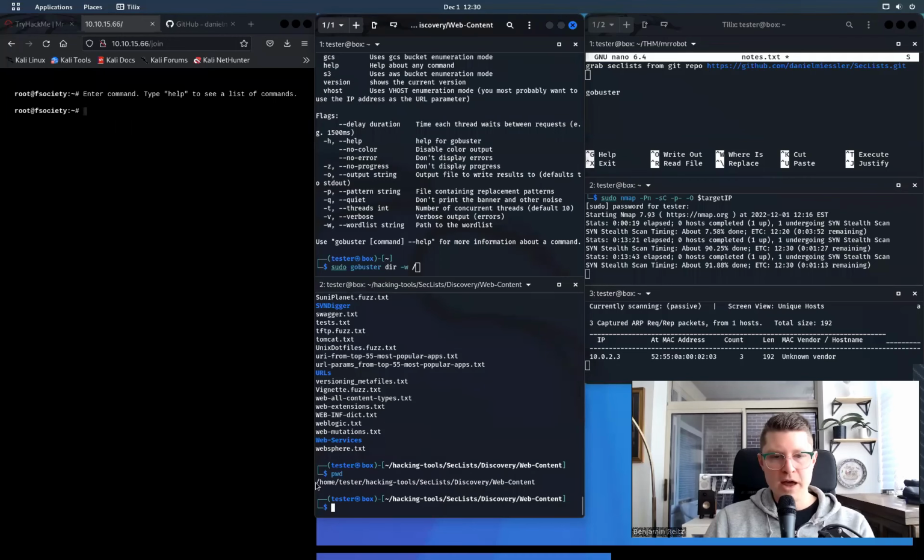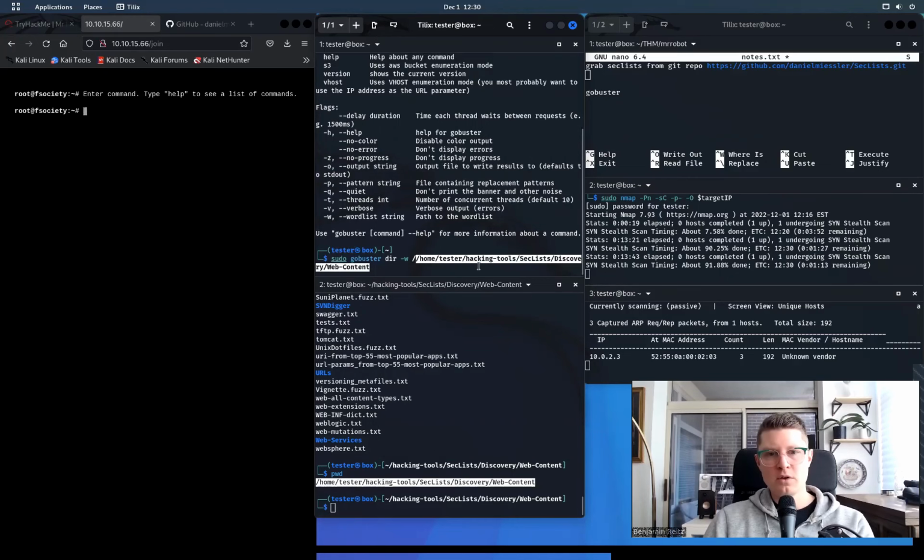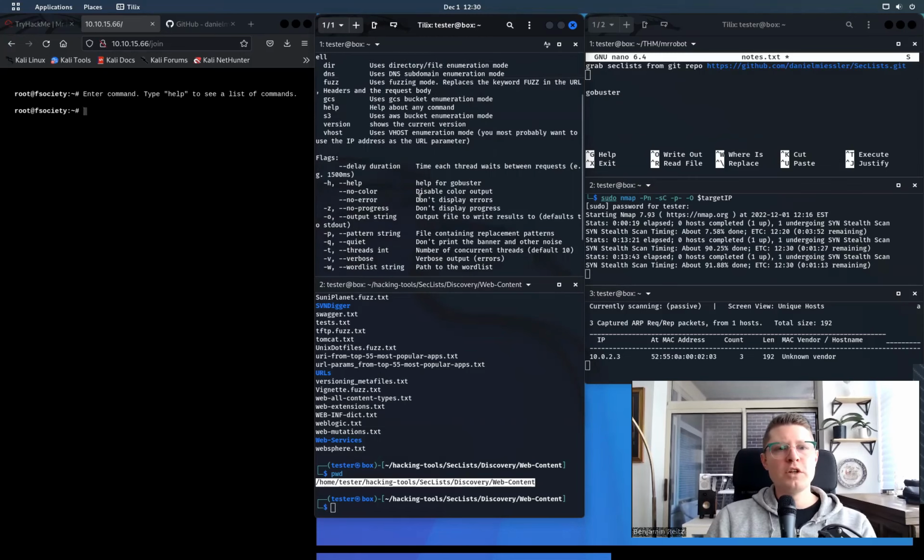Let's get the path, pwd for present working directory. Copy that out and okay. Looks like I got one extra backslash and add a slash big.txt. Okay, and we need to specify our target IP.